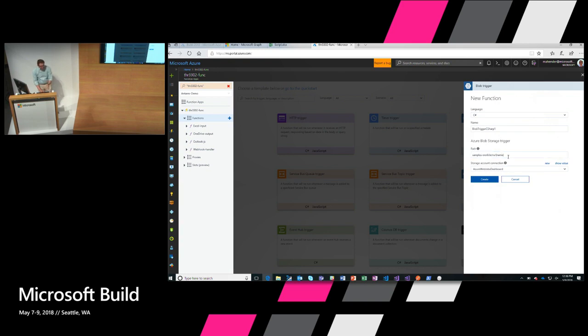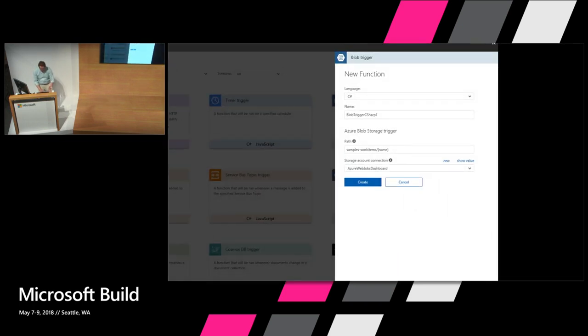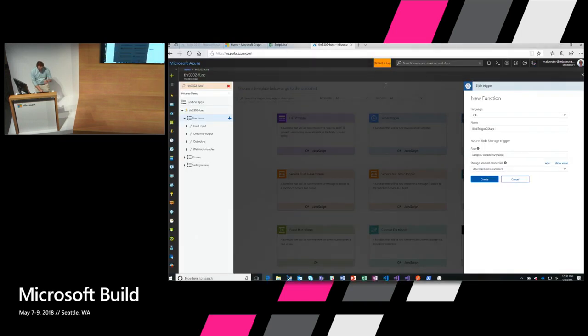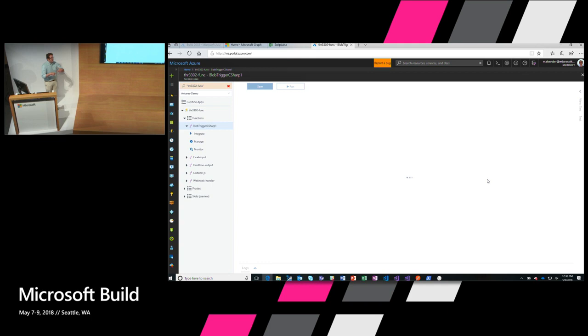And you notice the name is actually being treated as a parameter. Sorry, let me make sure folks in the back can see that real quick. So the name is actually being treated as a parameter so that we can actually pull that data into our function. And then we just have a connection string, which functions has one by default, so we're good to go. Go ahead and create that real quick. And then all of a sudden now we have a serverless function. So it's going to have a piece of C#, that's the code, and then the configuration for those events.